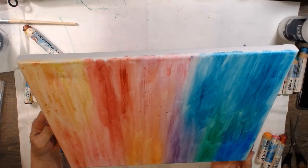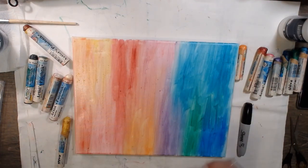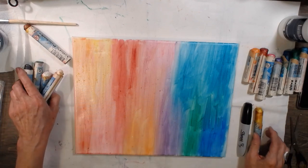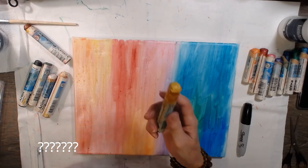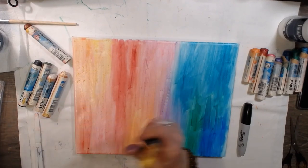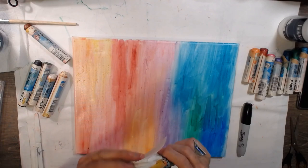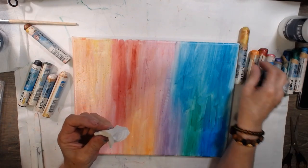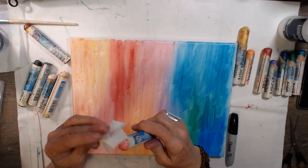Next time we're gonna draw on it and maybe try to make a face, or try to layer on it. I don't feel like layering anymore right now because I think I've had enough turpentine or whatever that stuff's called. Is turpentine and thinner the same stuff? Can you put something on here to make it not do that, or is it good that it does that? Next time I'll just use a paper towel and peel it right off.